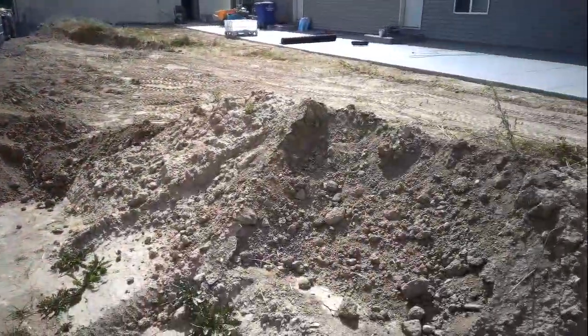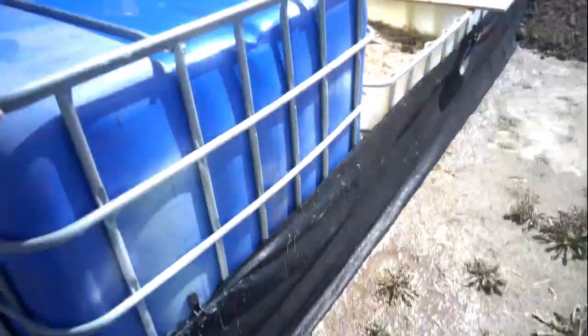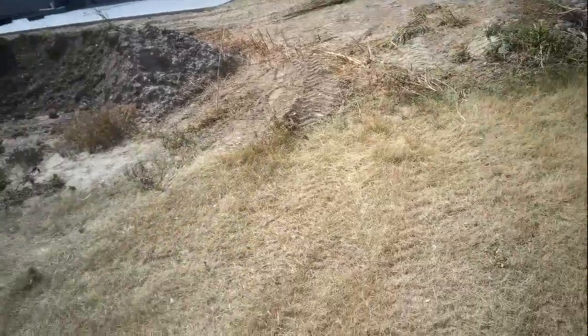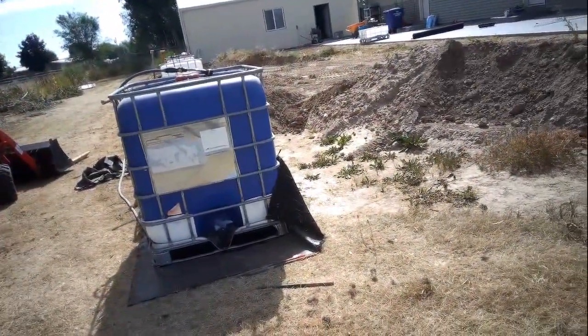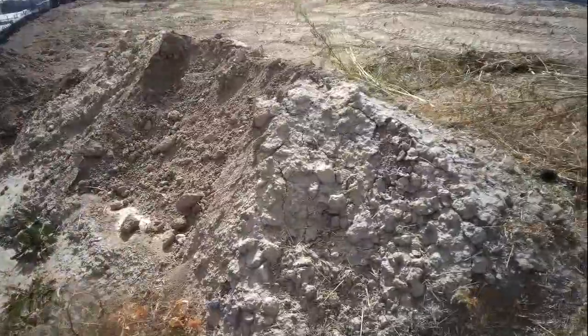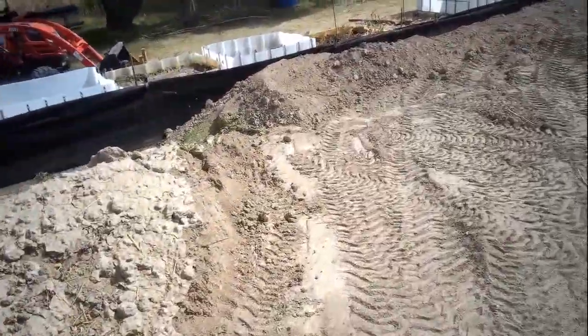So I'm going to finish pushing all this down in here. Now that this thing is nice and solid and not going anywhere, I can go ahead and run the dirt right up against here and that will be good. Of course, I'm going to taper it down from here up, because I may continue this on out farther depending on what the wife wants. And if I do need to move that one, it will be easy — I can just drain it, pick it up, and move it. It's looking a little bit better as I'm going up here and cleaning it up, so I'll finish pushing dirt in here today.